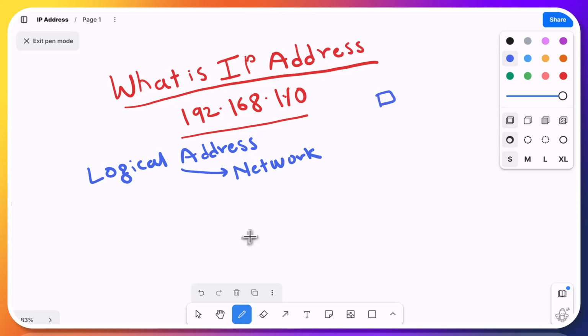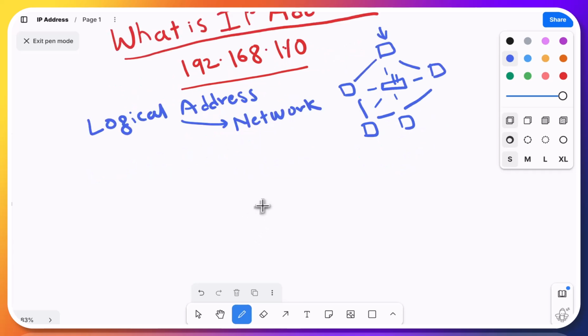So now network can look like this. This is your router, and this might be your device. So the IP address tells that your device is located here in this network. So in simple terms, IP address is a home address of a device on the internet. Now we will understand this concept more, how it identifies uniquely over the internet.